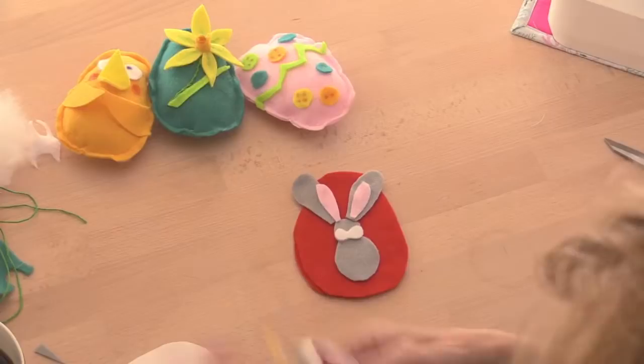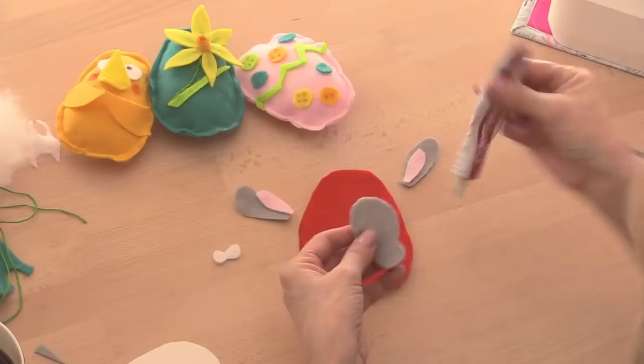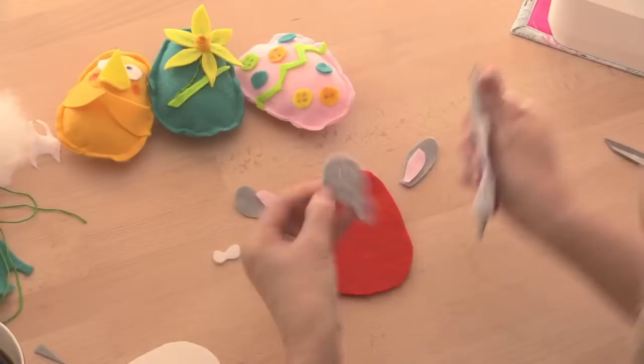Let's glue these on. Hi, Marissa. So, to glue on here, and I'm just using H640. I mean, you can use PVA for this. It's not terribly important, is it? It's not going to go in the wash, and it doesn't have to be particularly strong.